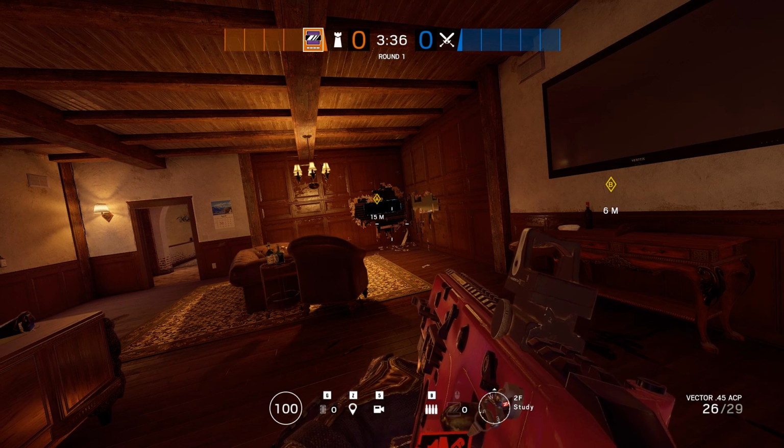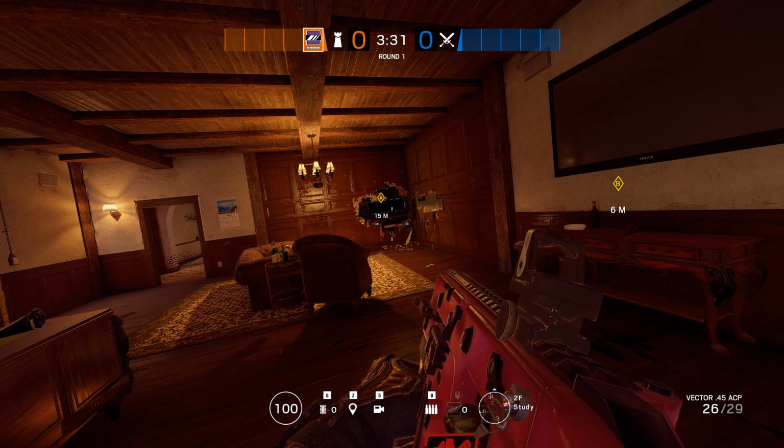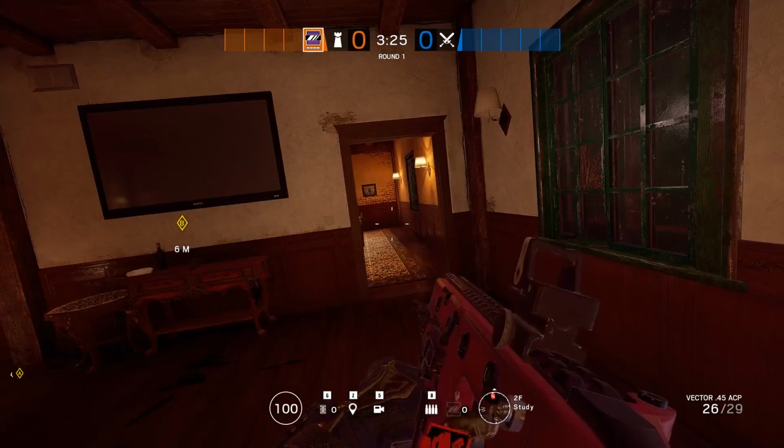And if you have a roamer, try to tell them, hey, man, they are coming down below me. Just like on, what's that map called? Coastline, where you're holding theater into penthouse. That's essentially the same type of setup that we have here.